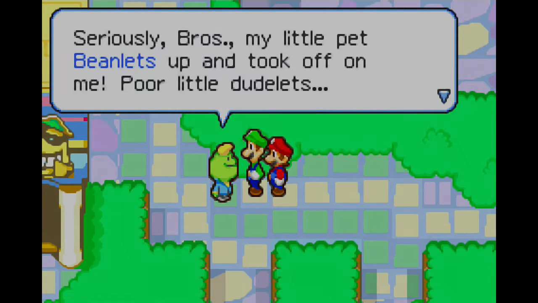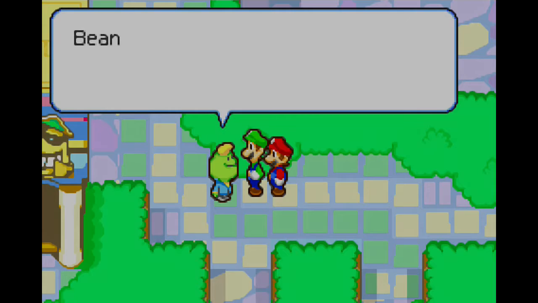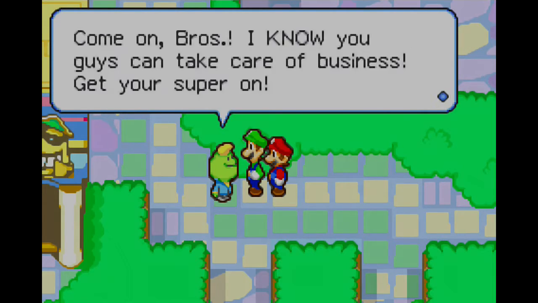Seriously, bro. My little pet beanlets up and took off from me. Poor little dudelets. You can catch all 5 of them for me. I'll totally make it worth your while. You'll be like, score! Beanlets are tiny and green and stuff. Plus, they're all around. You can't miss them. Seriously. The thing is, though, they ain't, you know, super motivated, so no way those little dudes will have left out. Come on, bros. I know you guys can take care of business.